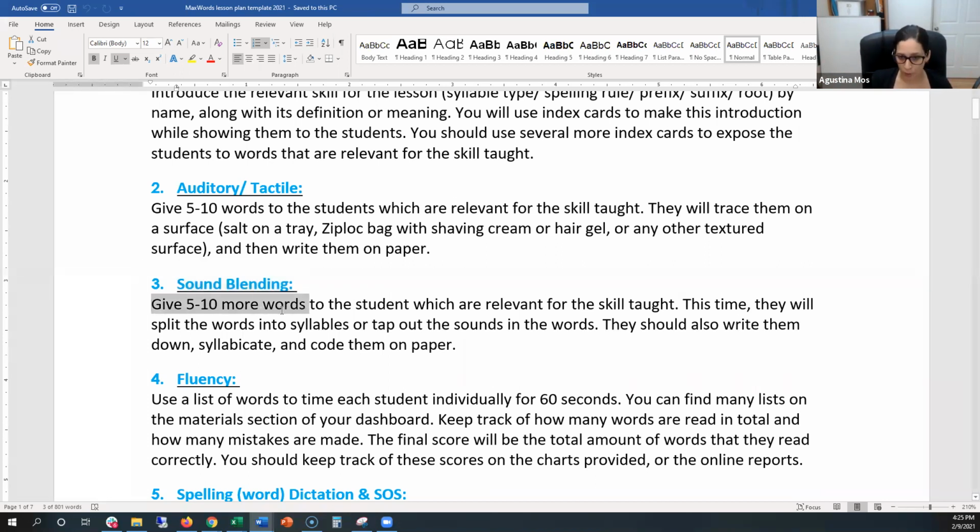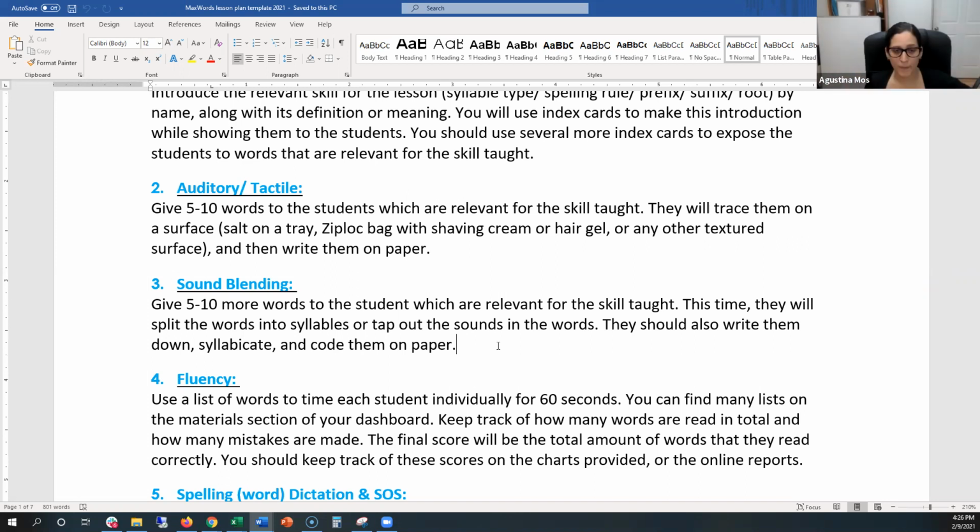So we'll give the students 5 to 10 more words, or you can use the same words. And we're going to have them first split the words into syllables and then tap out the sound. So those are the two mini exercises for step 3. So if I have a word, for example, magnet, what I'll do first is split it into syllables. Now, you already did the visual introduction, so they already went through these words, they already went through the syllable division rule. I'll do a quick demo in a minute. But what I want them to do is split it first. A little trick that you can use to know how many syllables a word has is put your hand below your chin, and the word has as many syllables as many times that your jaw drops.